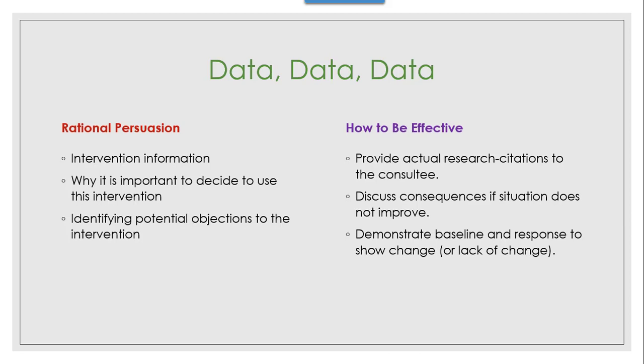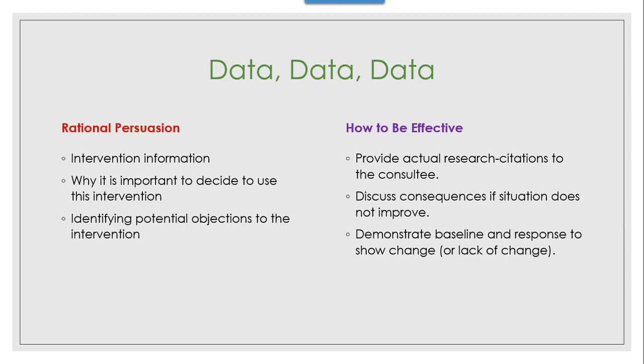If you use rational persuasion, you get intervention information straight off of the data. And that tells the person why it's important to use the intervention. This intervention's been proven. Here's the data for that intervention. It also helps identify what some objections they might have to the intervention. Oh, this intervention was proven, but only with boys, and you have a class of girls, or it was only with 5th graders, but you have a class of 3rd graders. Okay, so this is why you need to not just identify, oh, this is a thing you can try, but actually identify if it's going to work for that individual.